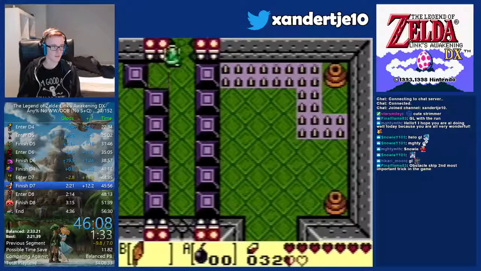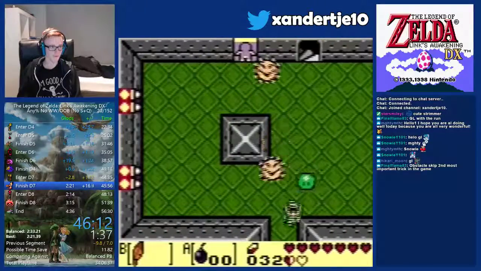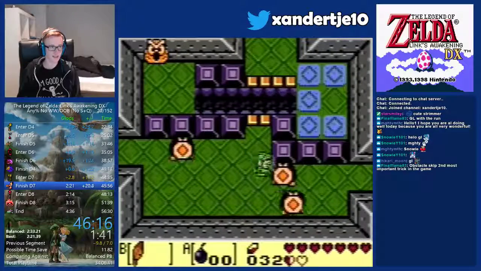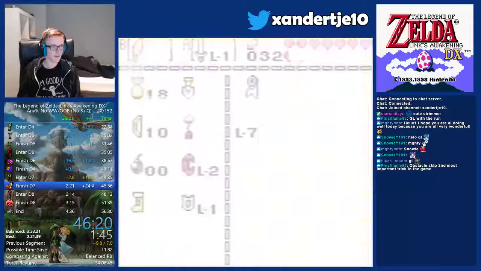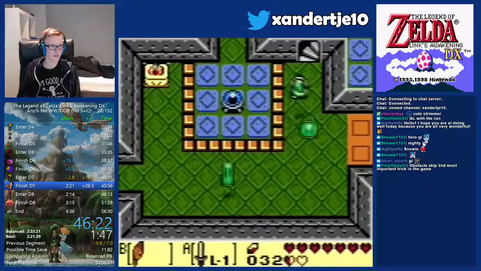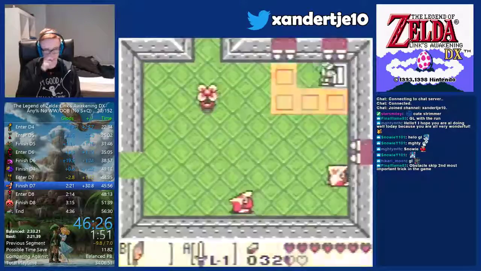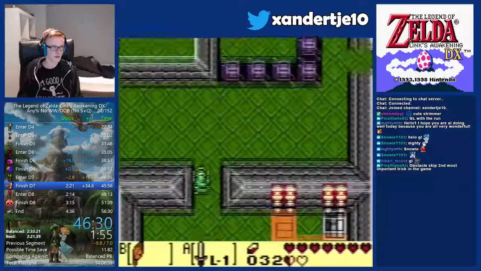Alright, so another naked super jump there. Normally I would activate this switch coming up here with bombs, but I don't have any bombs left. I'll grab 2 extra bombs here actually. So yeah, I have to do it with my sword. Grabbing 2 just in case.